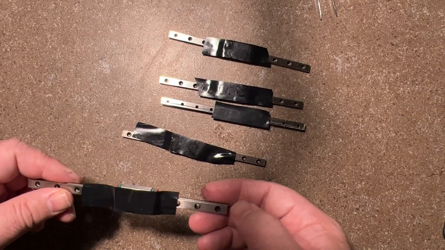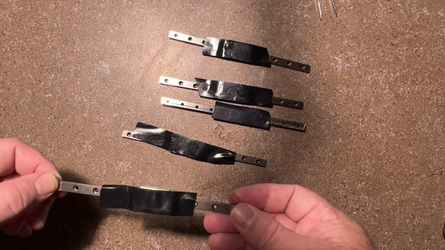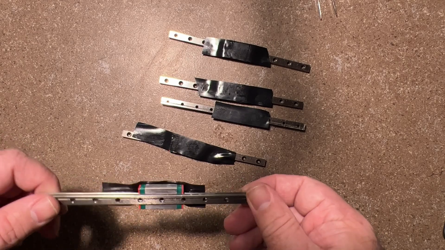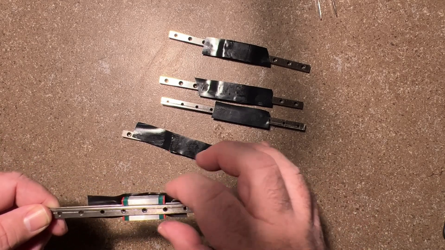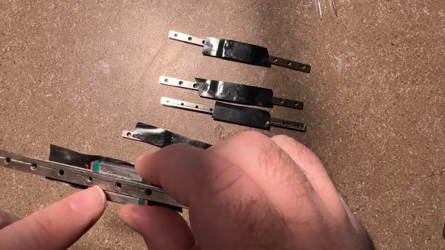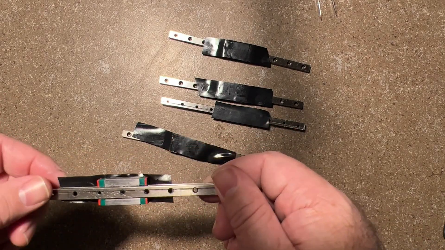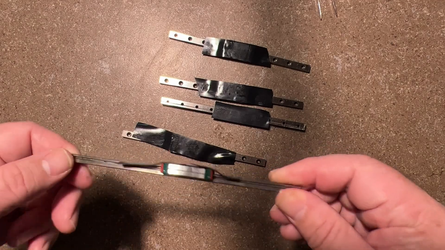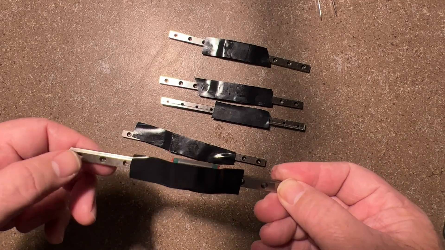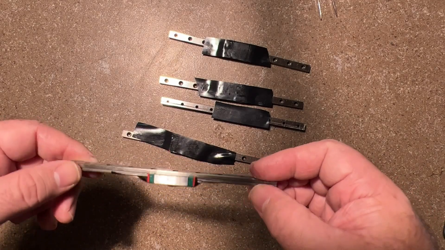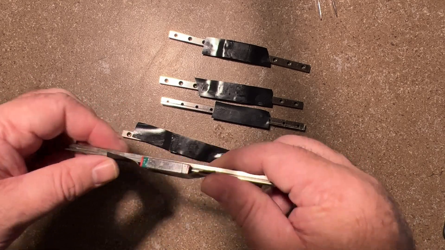The manual talks about putting zip ties on the end of these. That's definitely a good idea because you do not want your carriage sliding off. There's little tiny ball bearings in these rail carriages, and if you lose one, they're pretty tough to get back in. Sometimes there's these little plastic or rubber inserts that are in there. Leave those in. Or you can do what I did and just put some black tape on them.